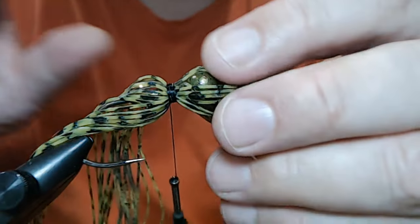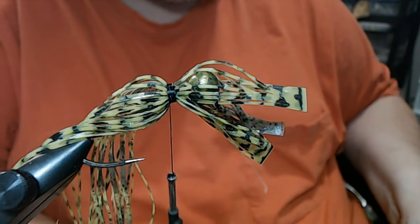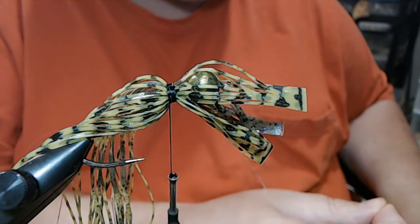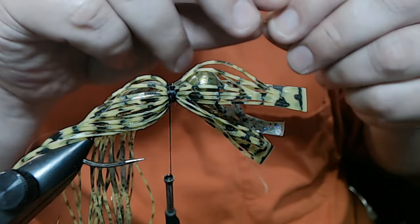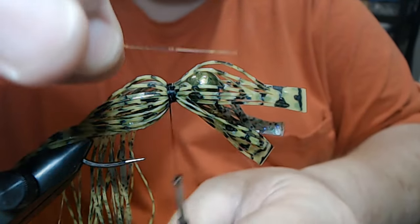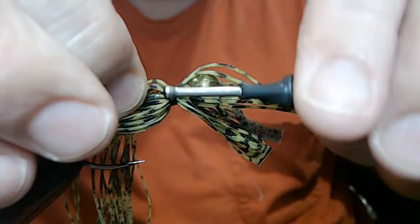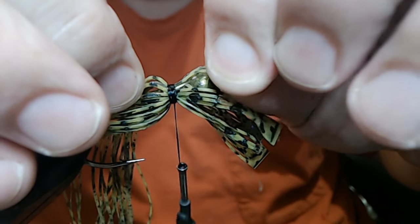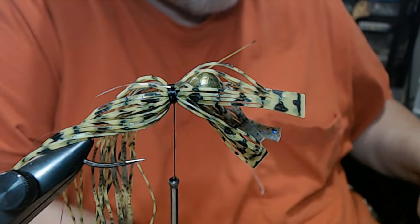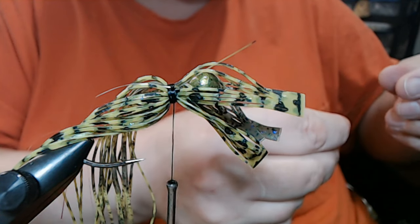Okay, now the last of our flash. If you've never used the Flashaboo Mirage, I highly recommend it. Even in the pack, doesn't matter, whichever way the light shifts, it's a different color. The iridescence on this is ridiculous.